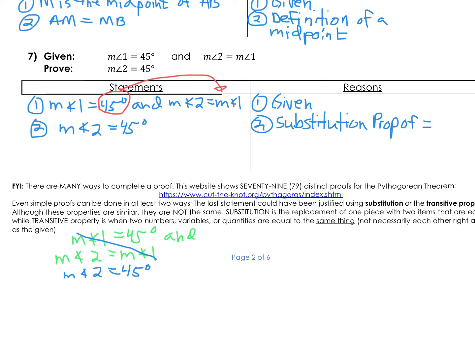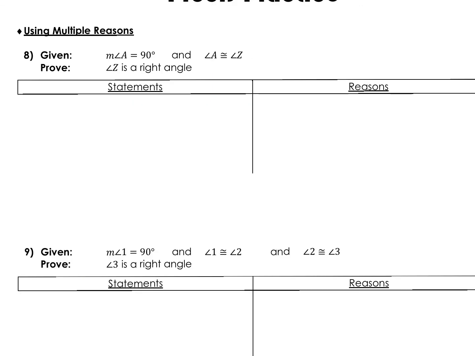All right, so let's look at our last page for today. It's not the last page in the packet, but it's the last page I'm going to go over today. And so we're going to move on to there. All right, so on this third page, we're going to get into some multi-reasons and steps.